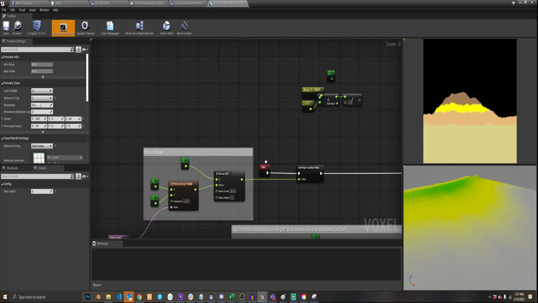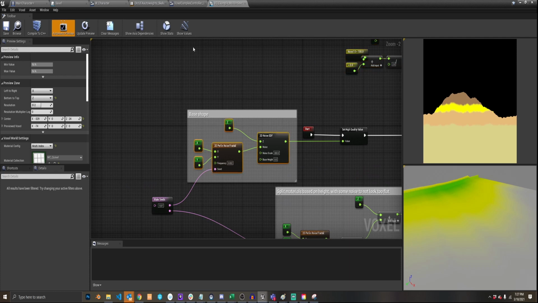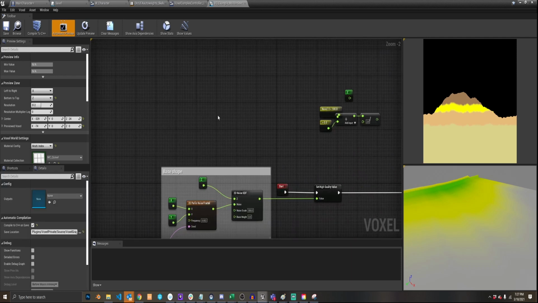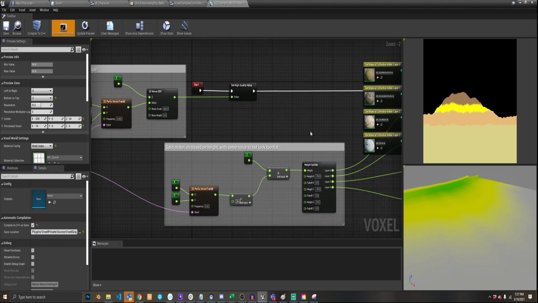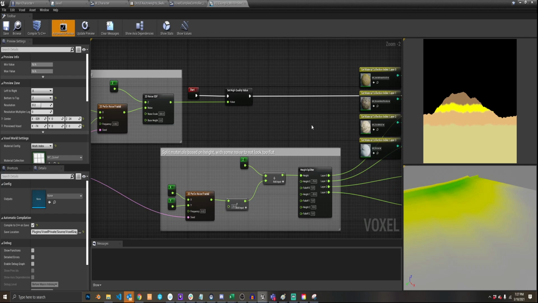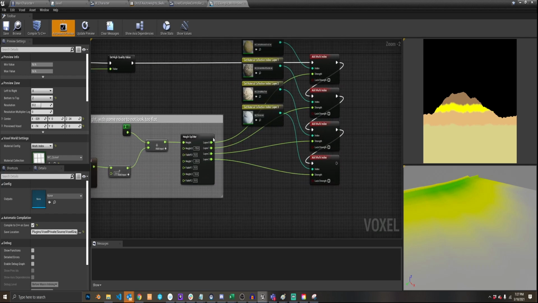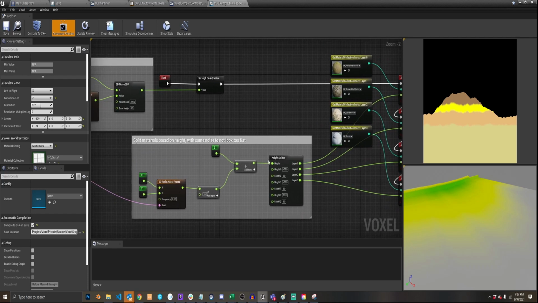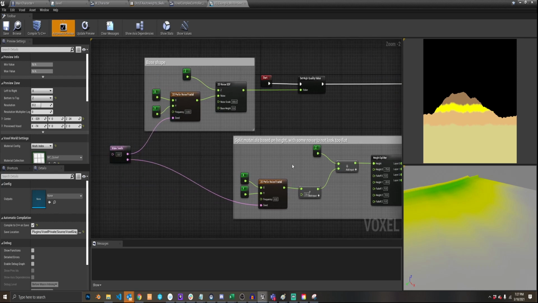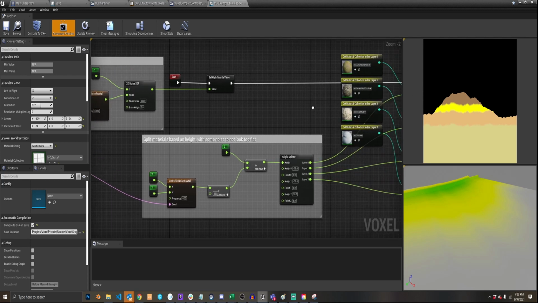If you were to create additional biomes, something you could do is just make more noise fractals and layer them. I'm still looking into different ways to do biomes. However, that is one quick way to mix them up and get some snow areas and desert areas in there, or something along the lines of that. But this is what I'm going to cover for this tutorial, I guess, overview of this Unreal Engine Voxel plugin.